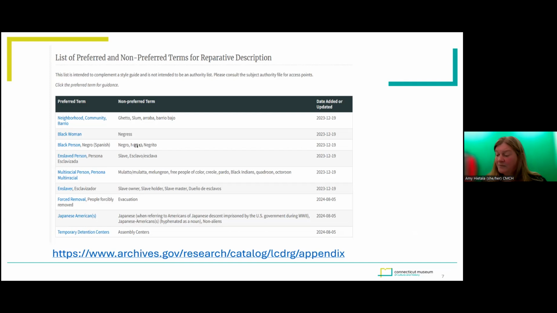So I do like to say that when you're dealing with reparative language, it is a difficult subject, and it can be very draining on you to try to do all of this reparative language. One example I have is when I first started this position, I knew I would encounter difficult topics, but nothing really prepared me for holding a document that was a bill of sale for an African-American man that was lumped in with cattle and swine. And it was very difficult to look through that, and one of the reasons why we are trying to do these changes.